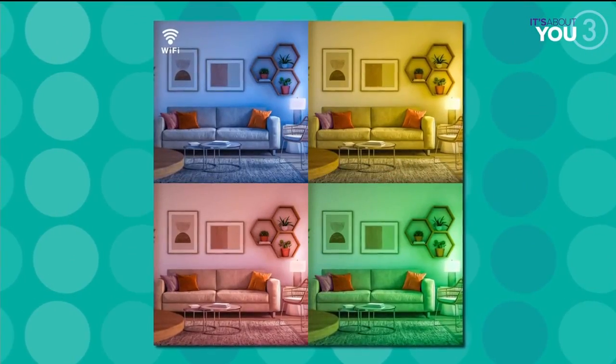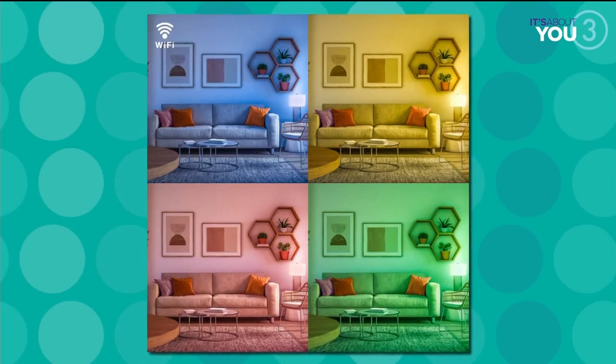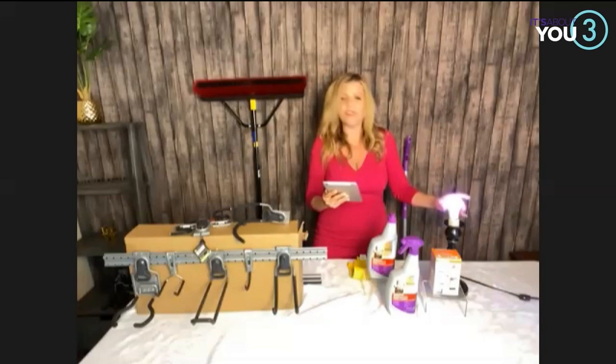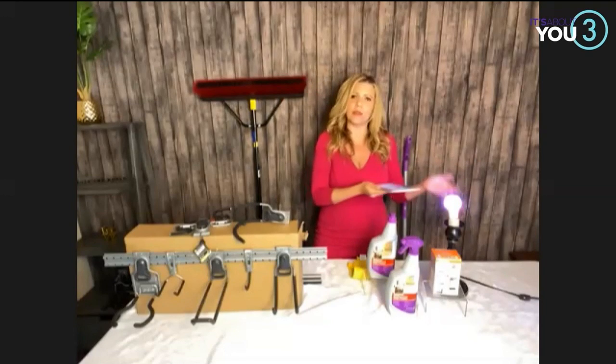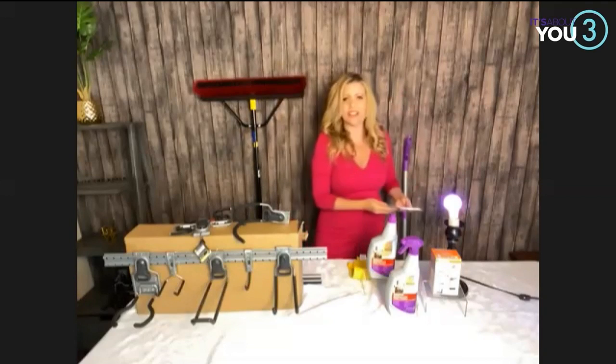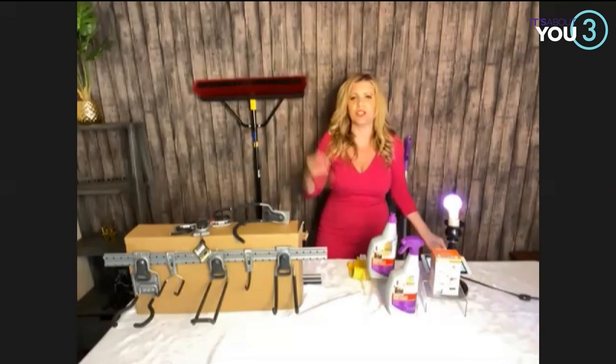It's also got a million colors — we all need to set it green whenever we're watching Jurassic Park. And I feel like you would decorate your wall with a nice pink in the background next time. So really a lot of cool features in those full color smart light bulbs.